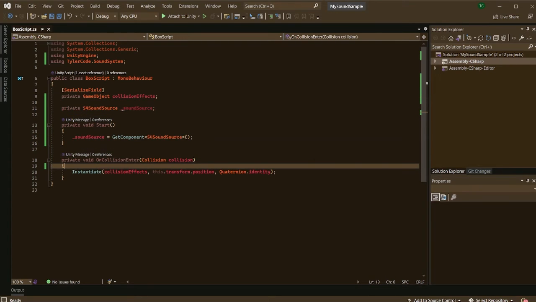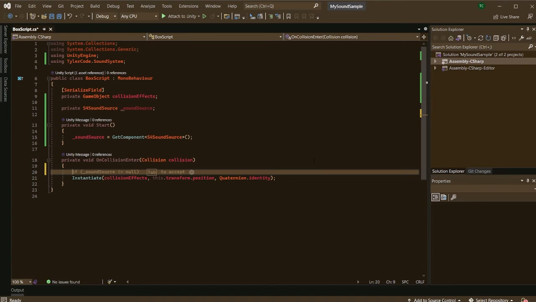And the last thing that we need to do, and this is really why this is so simple, we just need to say sound source, play sound, sparks. And we can have any number of sounds, and the nice part about this is it creates the sounds as their own object. That way, if you're playing an explosion sound or you're destroying the object that is playing the sound, that sound isn't going to get cut off.